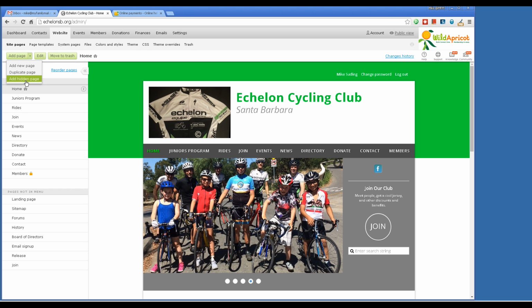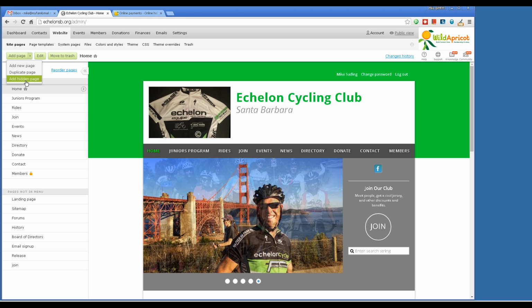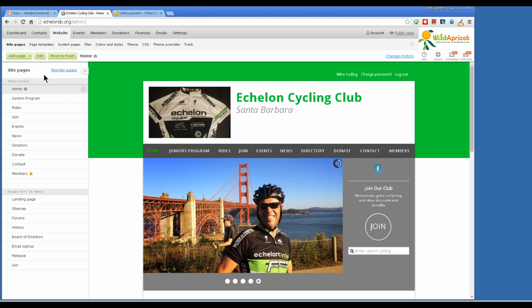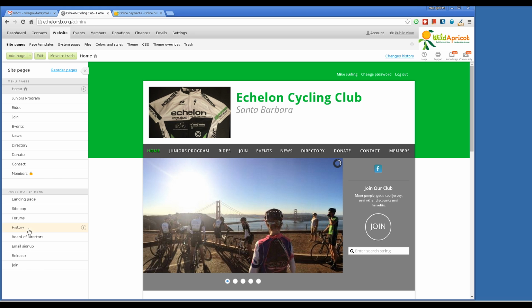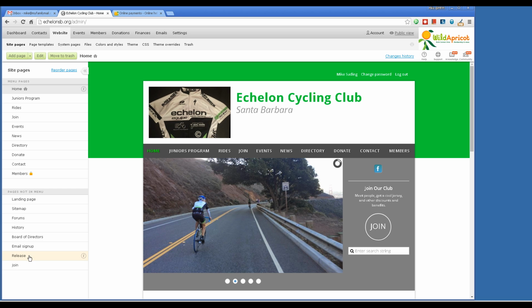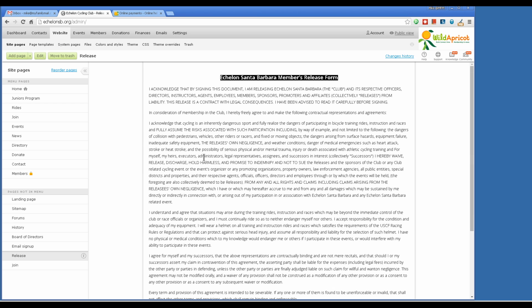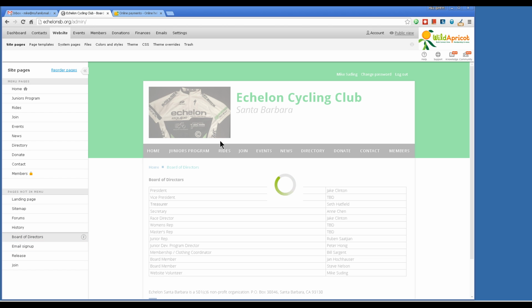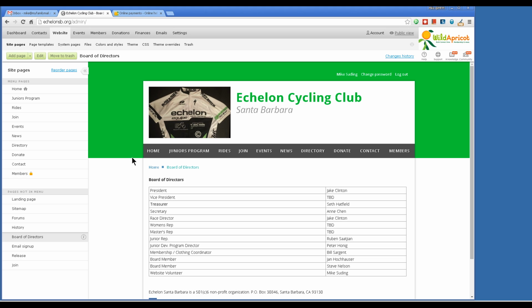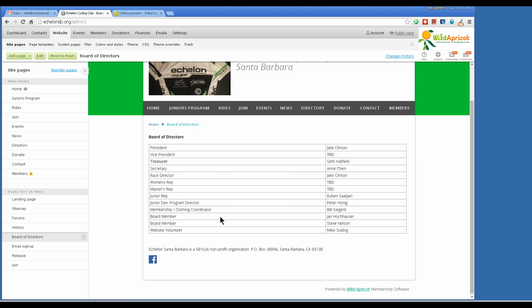A hidden page is one that's not on the menu, and it's sort of taking it out of commission temporarily, but you can have pages that aren't on the menu but still are reachable, like let's say the history of the club or the board of directors, or the release form, for example, is here. So these are extra pages, and if you just click on these, it shows you the release form, and then you click edit here to change the wording on that. The same thing with the board of directors. Here, for example, we have a table, and then again you would click edit there and modify that.